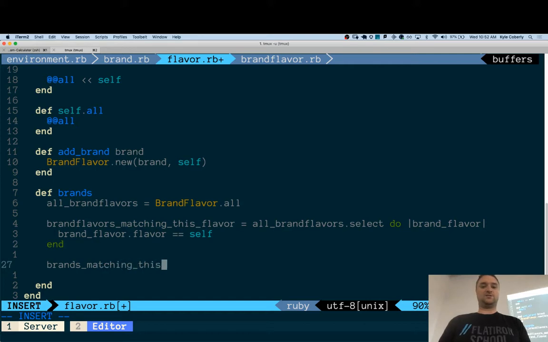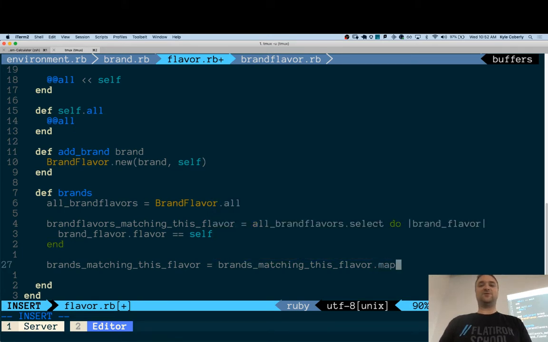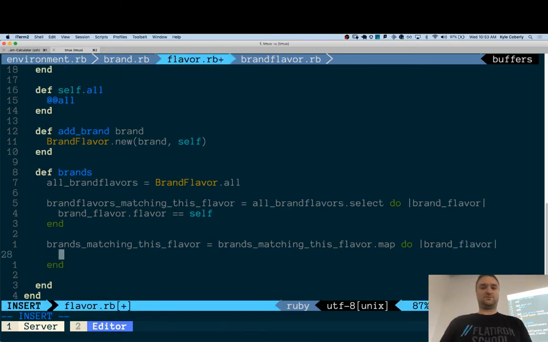Brands matching this flavor is brand flavors matching this flavor dot map brand flavor, and then return brand flavor what? Dot brand.